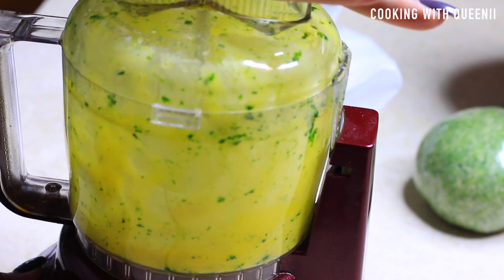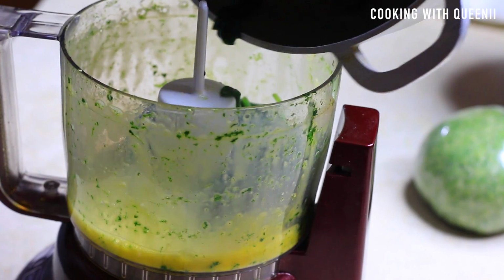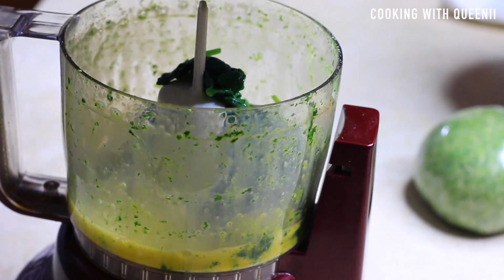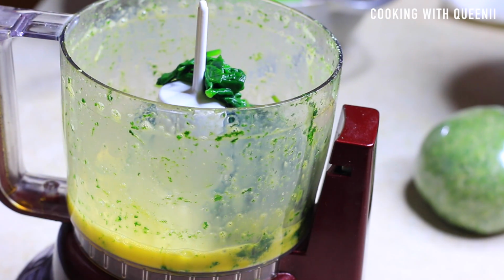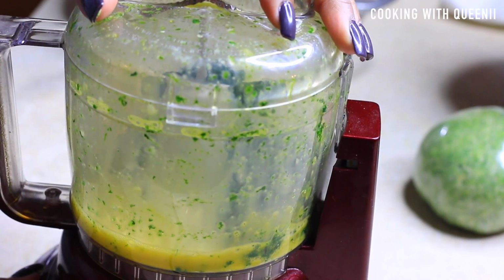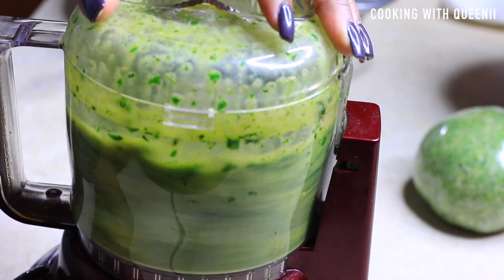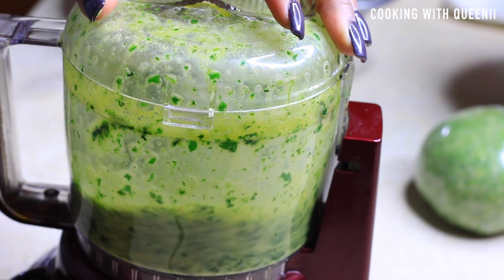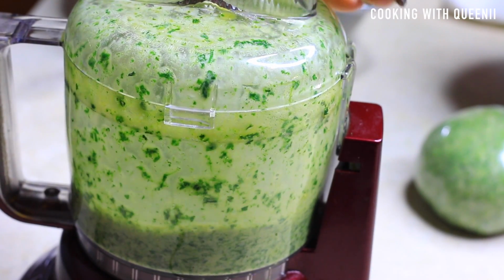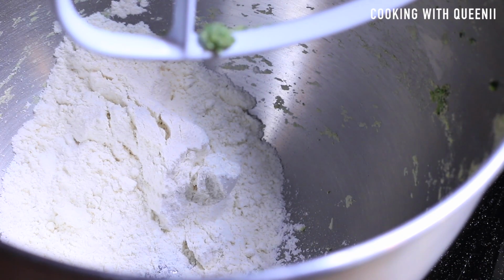Then you're going to take 1 egg, put it in a food processor and blend it up. I use the food processor for another batch of the pasta, so that's why it's a little dirty. But once you have your egg blended up, you're going to add in your spinach and blend that up together. You can make it as thin as you want, but you do not want it to be too chunky, okay? You don't want the spinach to be too chunky, or else it's going to be lumpy inside of the pasta dough. So you can make it super thin if you don't want to see spinach pieces in your pasta.